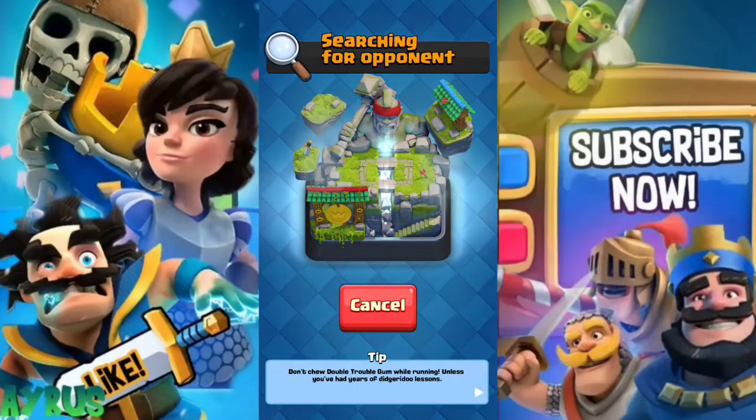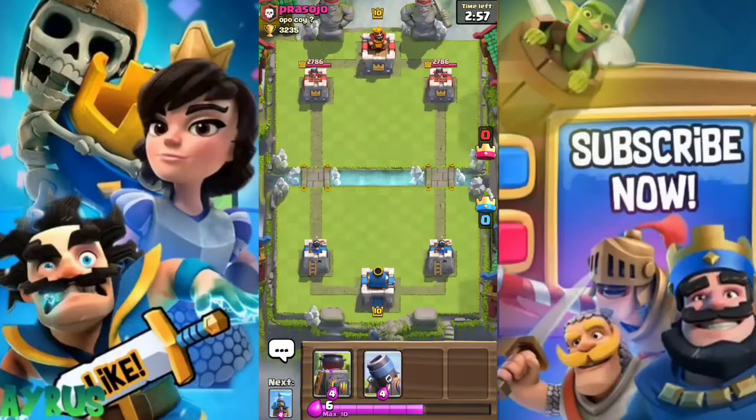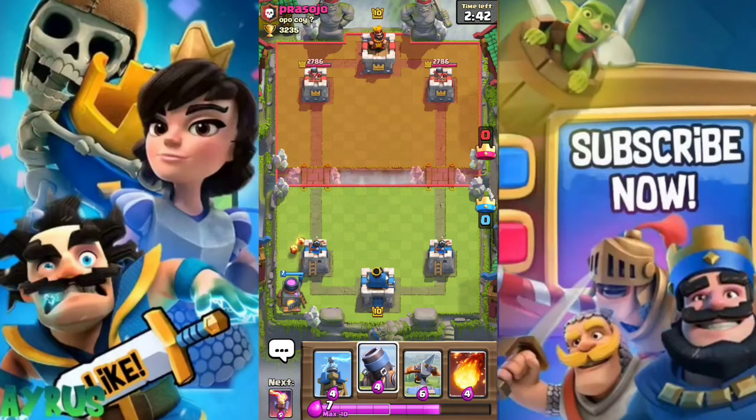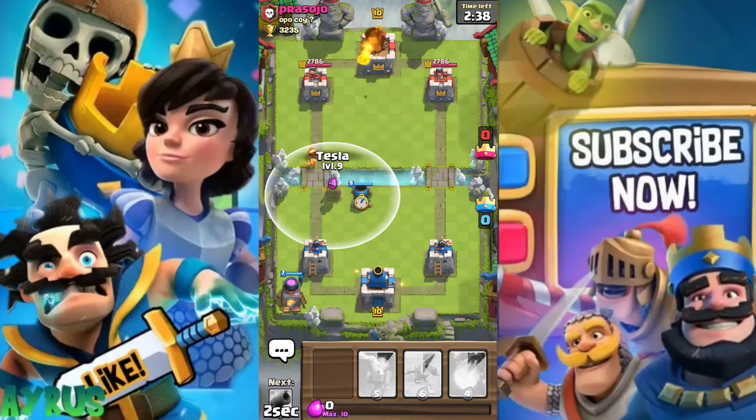Okay, let's get right into the first attack. I don't know whom I'm gonna face. A level 10 guy, PRASOJO, and we have the Mortar as well as the Tesla. Pretty nice from the matchmaking system. I don't know the card giving system, but they definitely did a real nice job. So we are gonna be dropping in the Mortar and then the Tesla. That should be pretty good to go. So we're gonna drop this in. We're gonna drop in the Tesla over here as well.